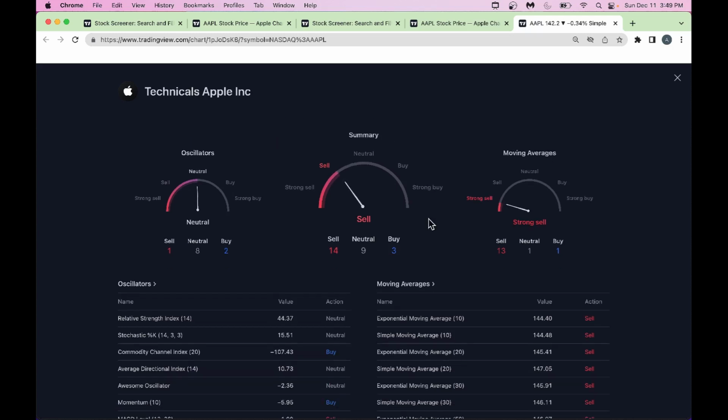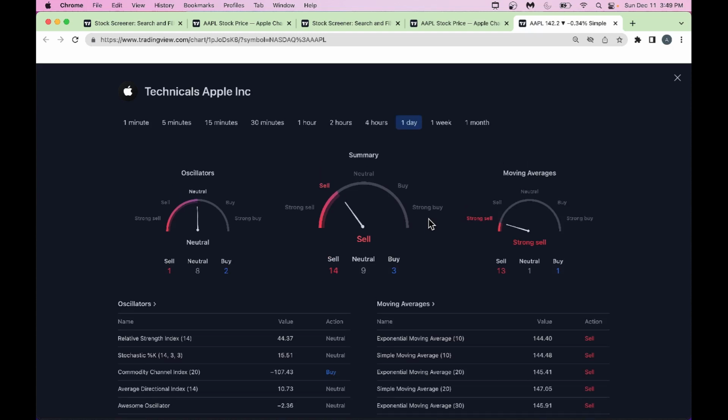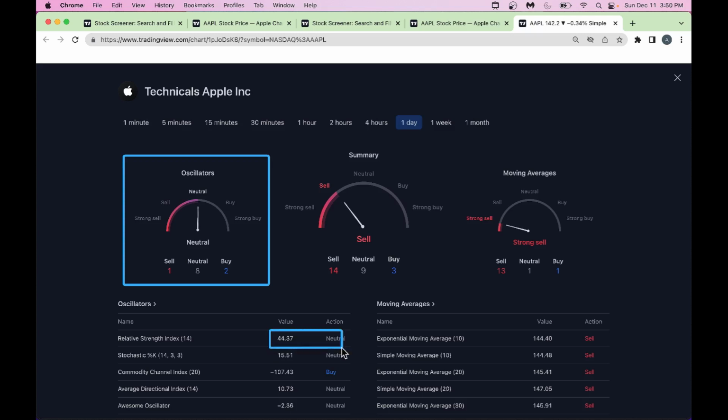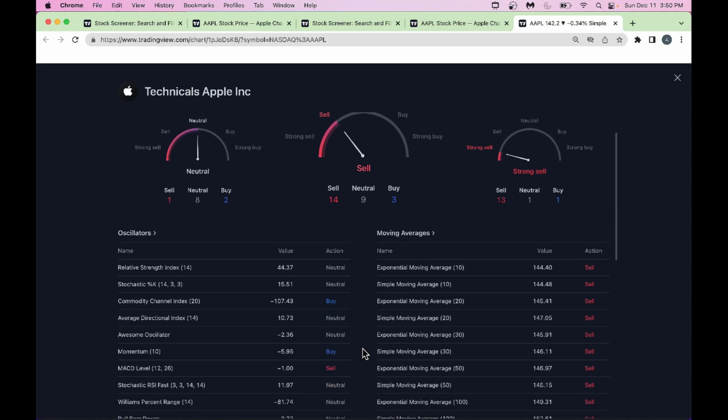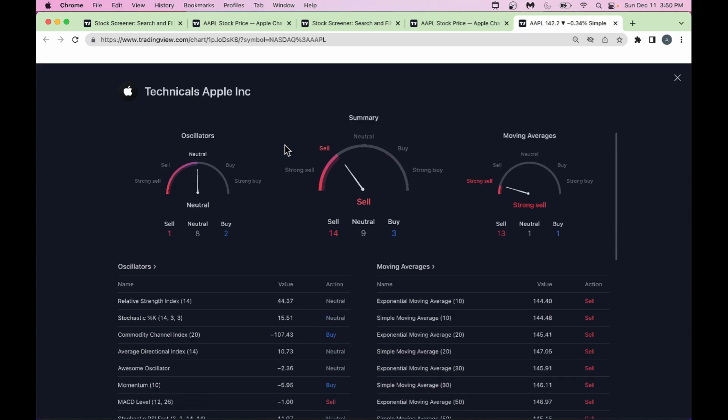All right, look, it tells you from an oscillator perspective. When you say oscillator, you have to think about things like relative strength index and such. It will basically oscillate between two ranges. Look, from an oscillator perspective, right now we're neutral, probably RSI is about 50 or so. Look, we've got RSI about 44. That's pretty neutral, as you can see here. And it also tells you what oscillators they're looking at. We have here a set of oscillators that TradingView is looking at to really compile statistics based on the oscillators at the top here.